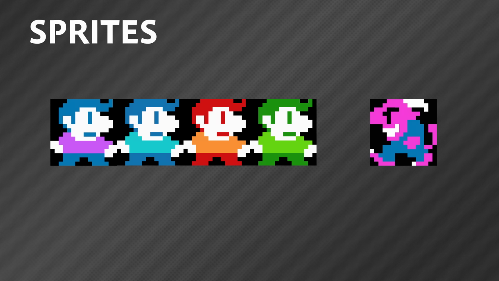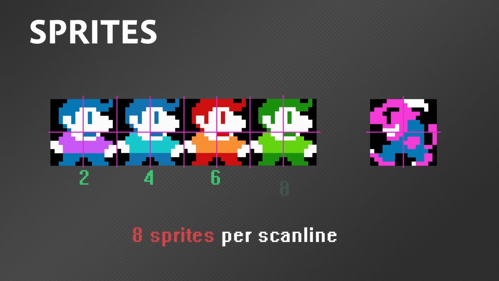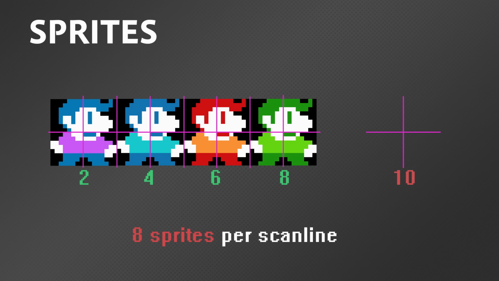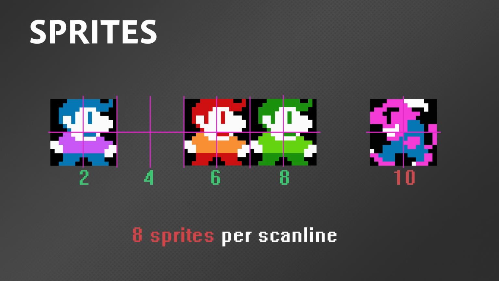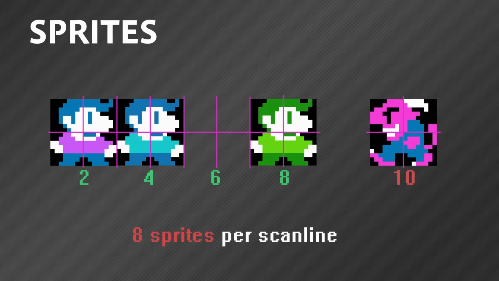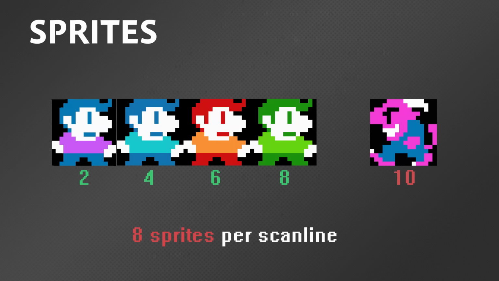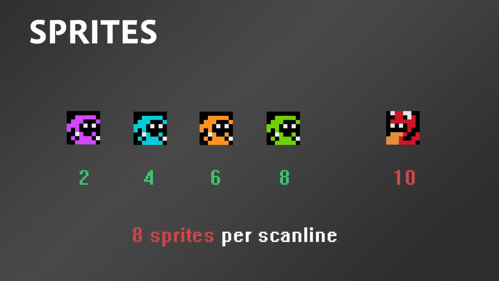One of the most characteristic limitations of the NES is that only a maximum of 8 sprites can be rendered on the same horizontal line. Excess sprites simply disappear. That's why a lot of games employ a flickering effect to allow more sprites to be seen. So we decided to reduce the size of the players to avoid reaching this limit and save space in the sprite graphics table.